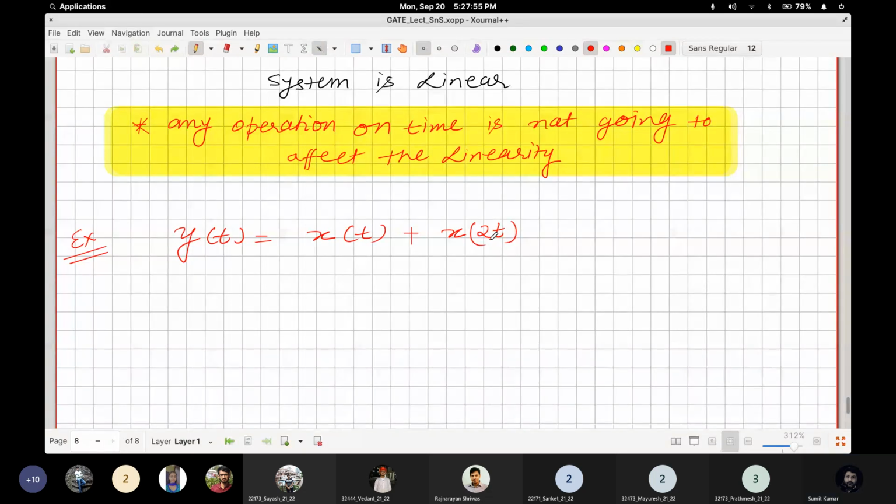Non-linear. It will become non-linear. Have you solved it? The question is that when you add two linear systems, will the addition be linear only, or will it change to non-linear? You just need to think about this, because you may get questions like this, and the answer should be a generalized one. When I add two linear systems, will I get a linear system or not?